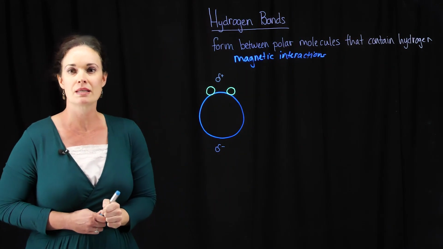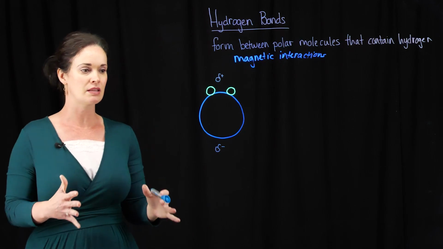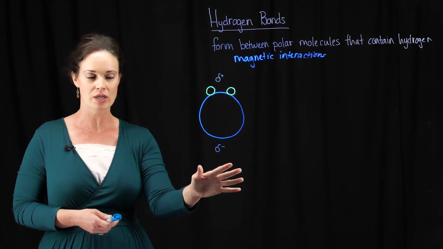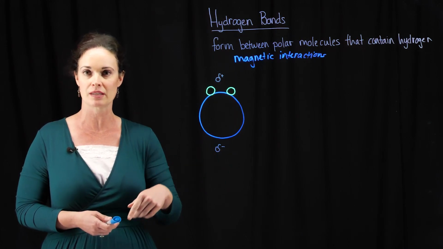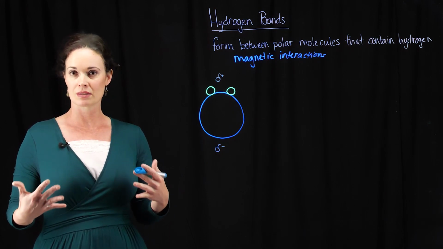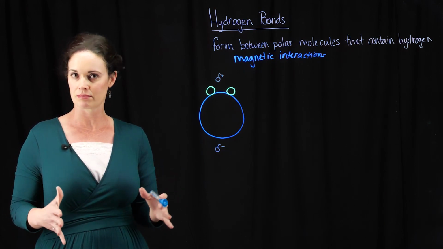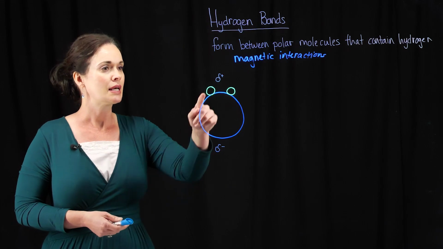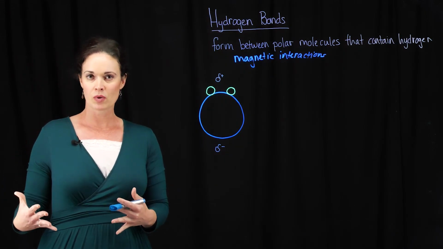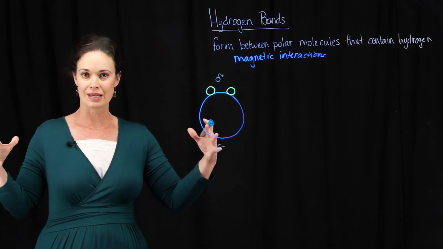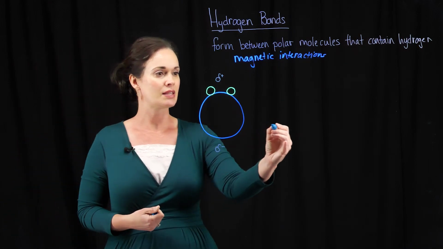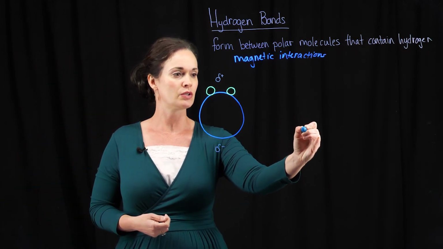So we previously talked about water molecules and the fact that they've got this end, the oxygen end, which is a little bit more electron dense, and because of that it has a partial negative charge. And we've got this hydrogen end of the molecule that's a little bit more proton dense because it doesn't have the electrons equally, and so it's got a little bit of a partial positive charge to it. So we've got a polar molecule, it contains hydrogen, and it has this magnetic interaction with other water molecules. I want to draw this out for you and show you why.